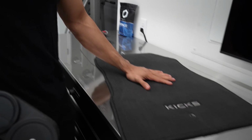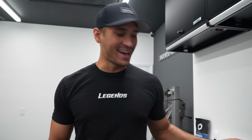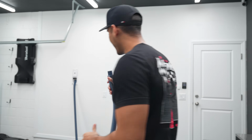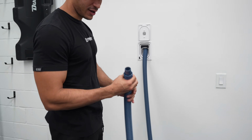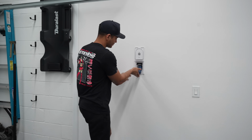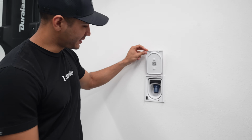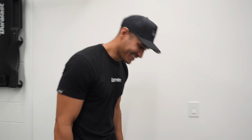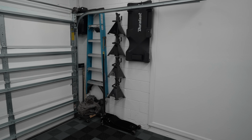And that's it. It looks brand new. This is pretty dope. There's no reason to not have clean carpets now. And then this is my favorite part, to put this away. All I'm gonna do is I'm gonna close this, leave it on. I'm gonna go like this. Turn it off right here. And then it's so crazy. And just like that, we have finished all the garage details.